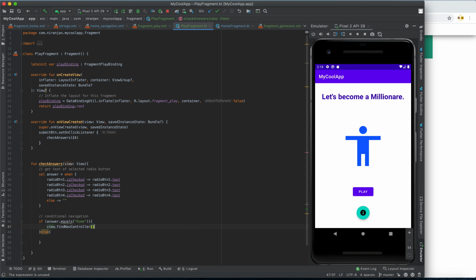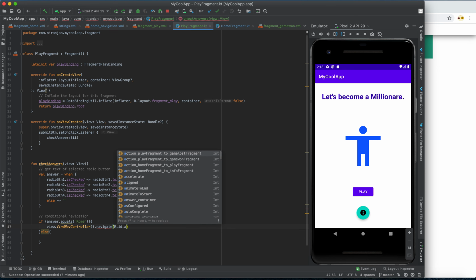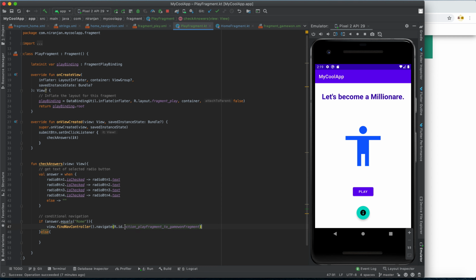We first find the navigation controller, then we navigate with R dot action, the action. Okay, where we have to navigate: if the answer is correct, then we navigate to the game one fragment, right? So that's the idea.